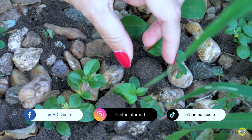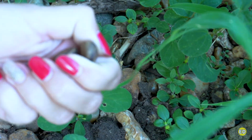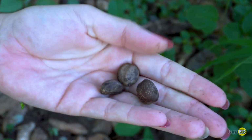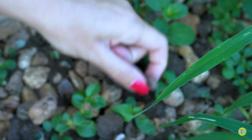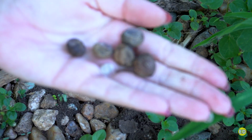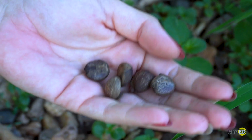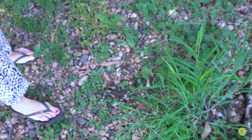So what happens here is, look, now open one. The ants actually go, they eat the outside shell of the tree, and then voila, on the inside are the seeds. So when the rain comes, these seeds are ready to germinate and to become new fever trees. So let's talk about them a little bit later again.